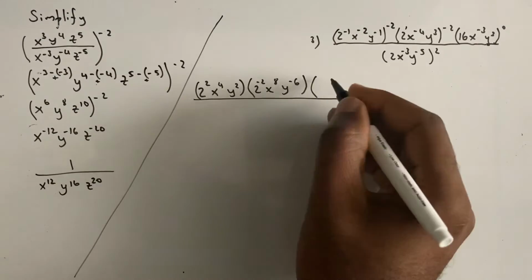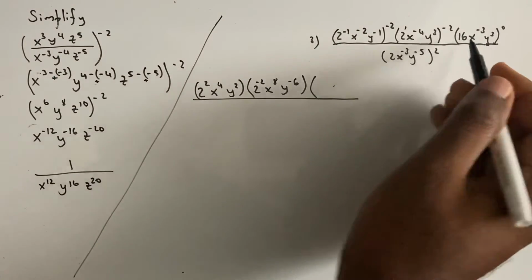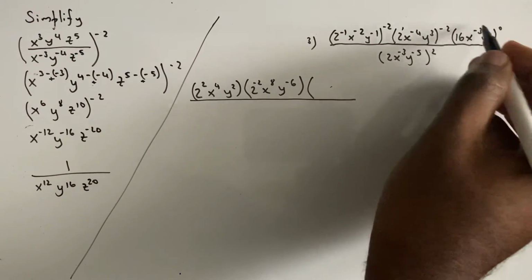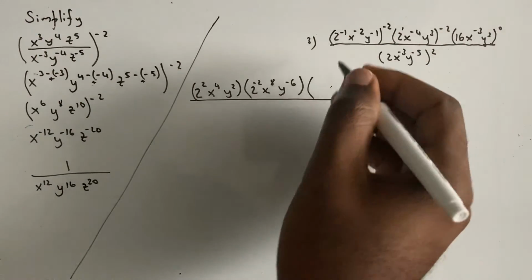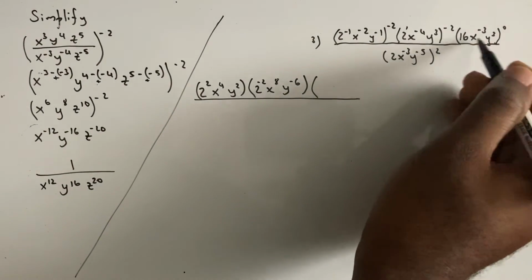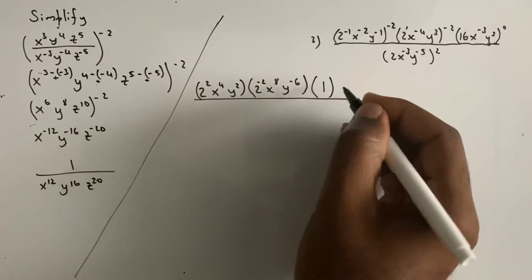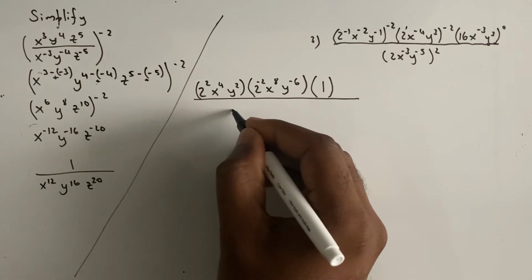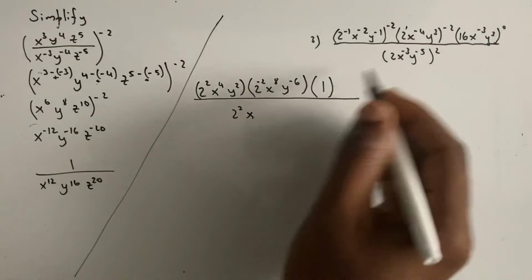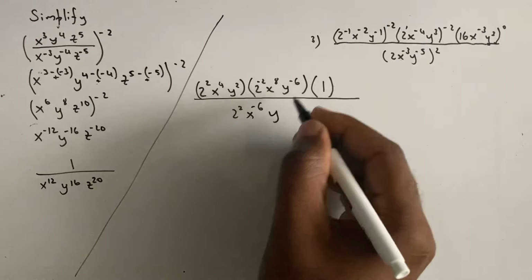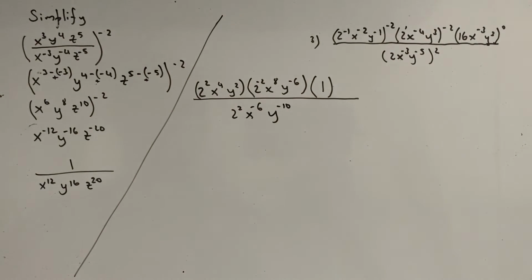And we keep going. Now this is 16 x to the negative 3 times y to the positive 3, to the 0. Now anything to the power of 0 but 0, by the way, 0 to the power of 0 is indeterminate, but this to the power of 0 is 1. So 1 here. Then the bottom part, we do the same thing. We have 2 to the power of 2, x to the power of negative 3 times 2, negative 6, y to the power of negative 5 times 2, negative 10. Then we keep going.